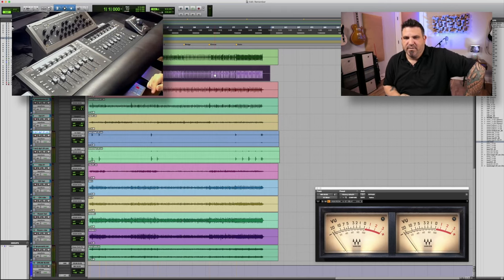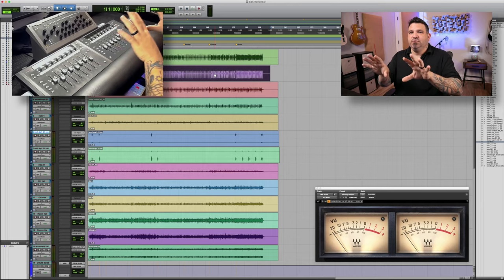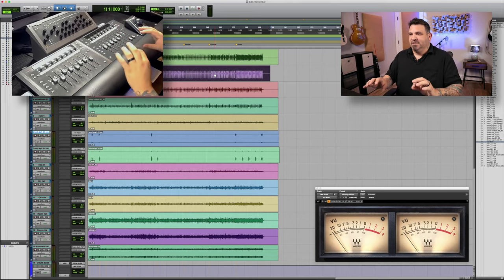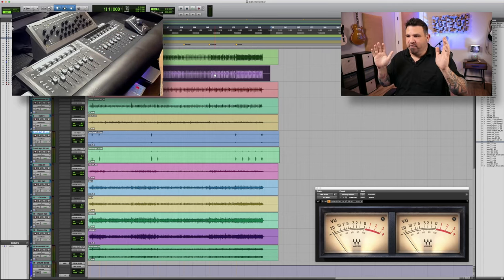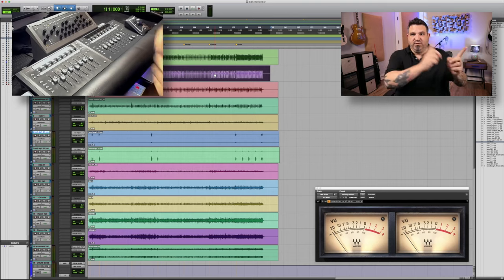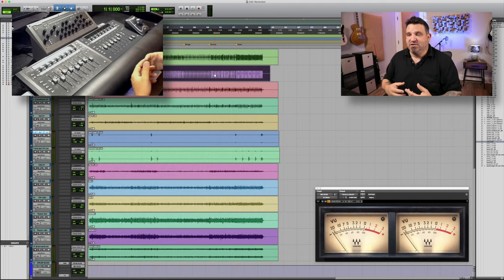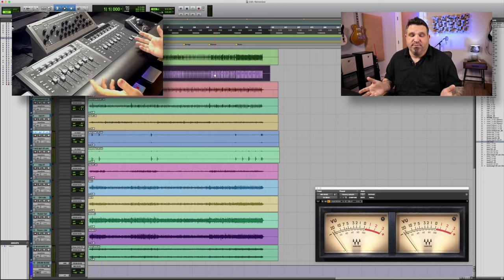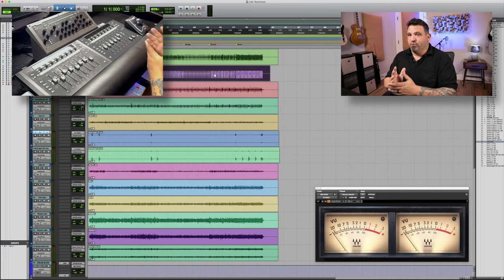Okay, let's talk for a second about perspective. Is it audience perspective or drummer perspective? Which is right? Which should you use? The answer is, it doesn't matter. What you need to do is make for certain when you're listening to the overheads or the room mics is which way is left, which way is right, which way is the hi-hat and where is the ride? How do the toms, do they go this way or do they go this way? And so once you've determined that, you can then make a decision of whether you want audience perspective or drummer perspective, but you gotta listen to the overheads and the rooms first.